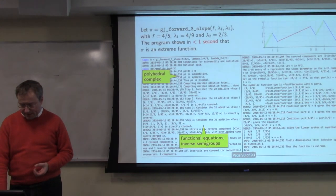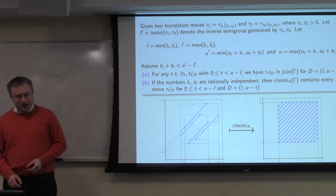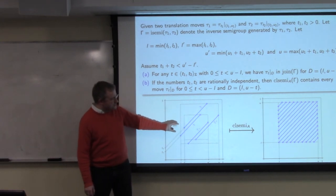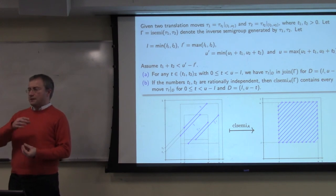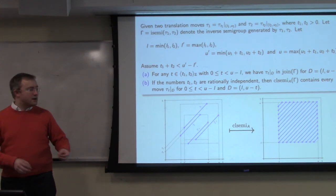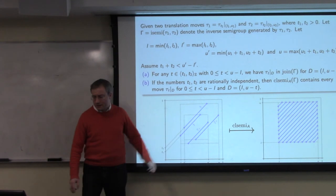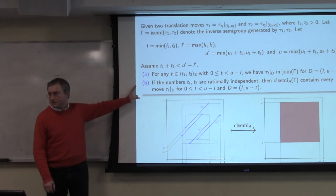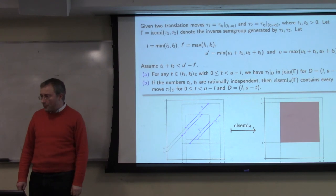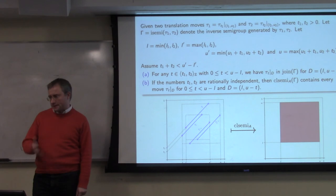But what we have is a particular shortcut that we call the strip lemma. It's basically saying if you have a particular finite set of moves under particular conditions, then I can compute the closure under these axioms of these moves. So I can shortcut something that would be an infinite computation. We have basically one lemma of this form, and it is until now an open question whether this lemma suffices to shortcut all computations. So that's an open question regarding the finiteness of this algorithm.